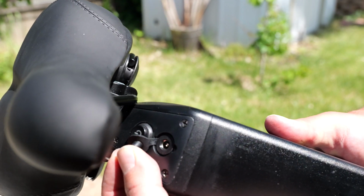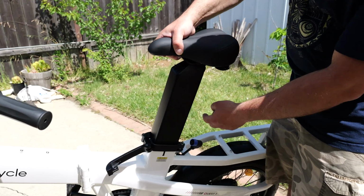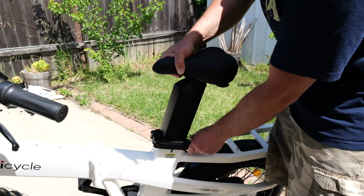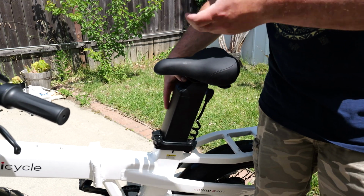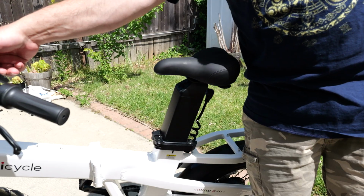Alright, so putting back the battery in, again, you pick the height that you want, between the min and max values. You set that, you lock this so it can't be opened again. You take this and you basically just push it in, and when you want to turn it on, you turn the power on, and then you can turn on the little screen in front of you and you're good to go.